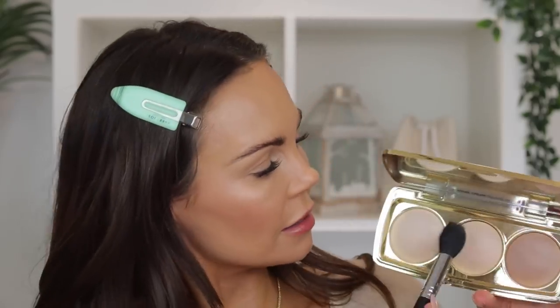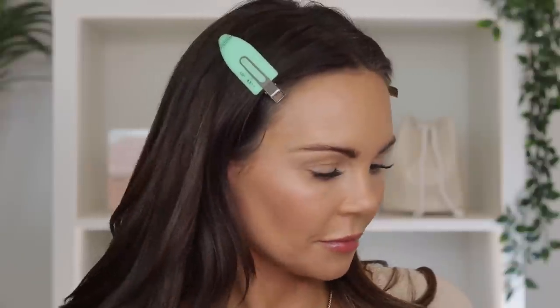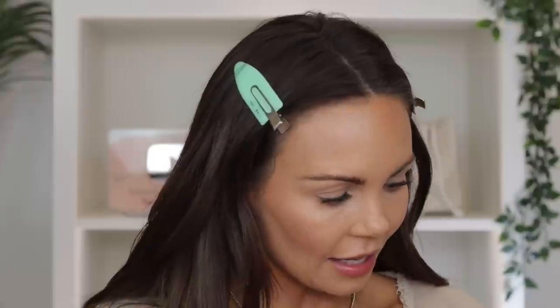So I am going to take a brush and I'm gonna go into Sunlit. This is a very subtle type of palette. I wouldn't say it's as glowy as the Hourglass, just my opinion.